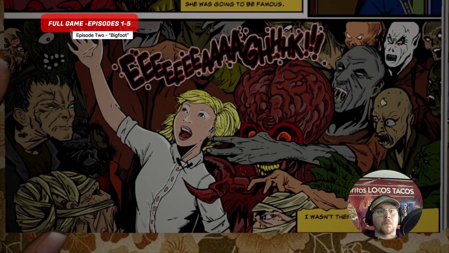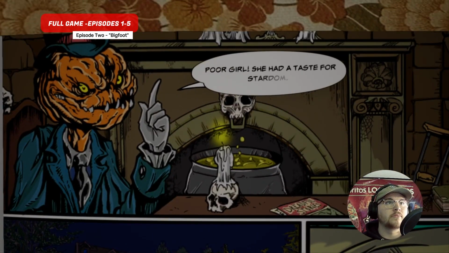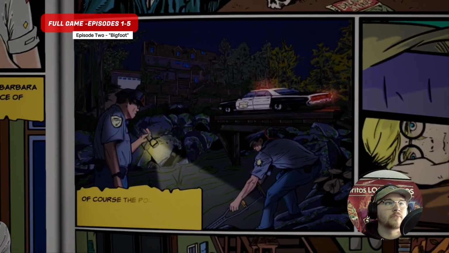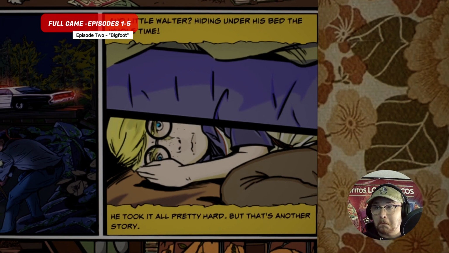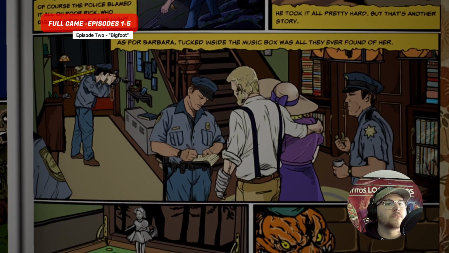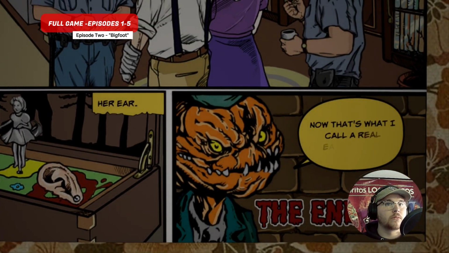I wasn't there myself, but I hear Barbara was magnificent. Poor girl. She had a taste for stardom. But unfortunately, so did her fans. Of course, the police blamed it all on poor Rick, who disappeared the same night. And little Walter? Hiding under his bed the whole time. He took it all pretty hard, but that's another story. As for Barbara, tucked inside the music box is all they ever found of her. Her ear. Now that's what I call a real eerie tale.